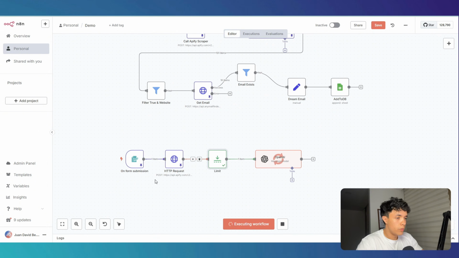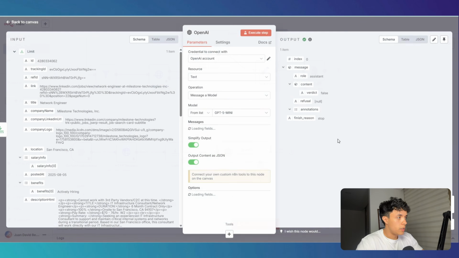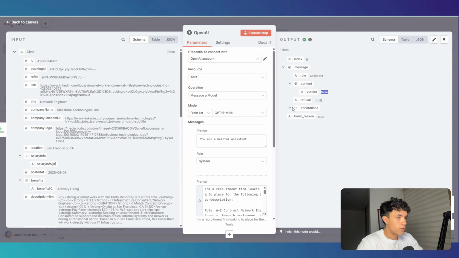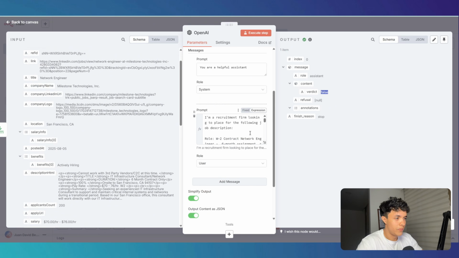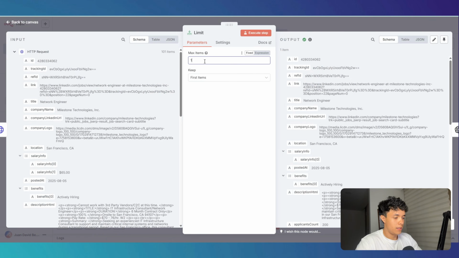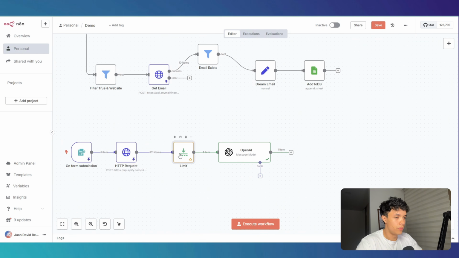So we're using the previous scrape data. We're only limiting to 1 item, and now AI is working. You can see that the verdict in particular was false for this one. So we're gonna have to change something here. Let me try and process 10 instead, and let's hope that one of them is actually true.